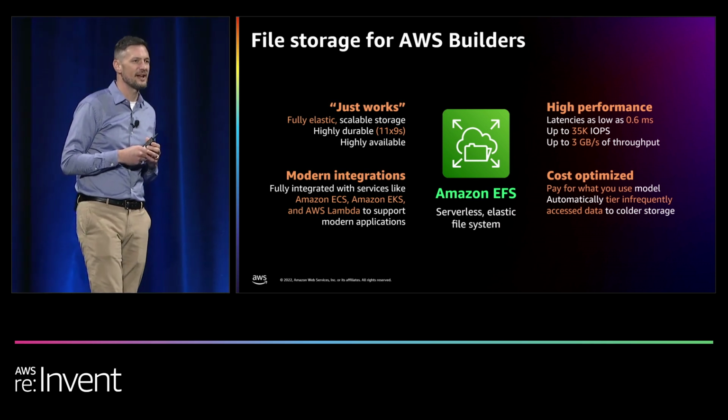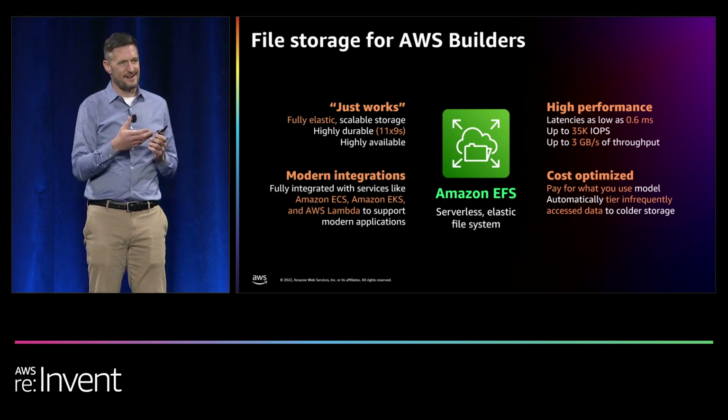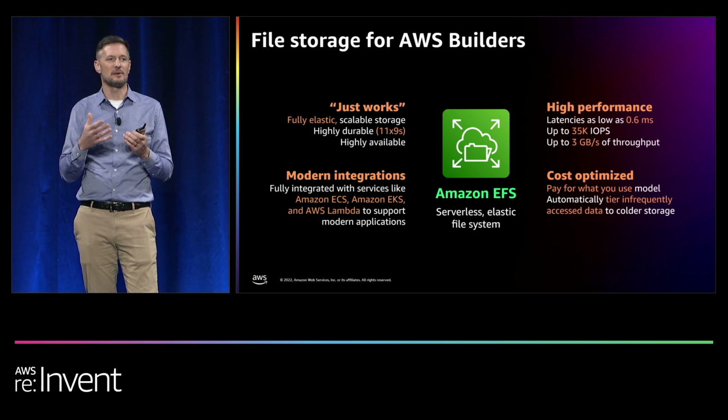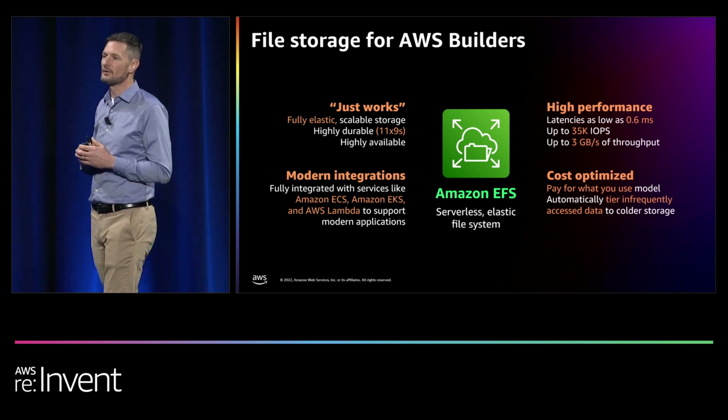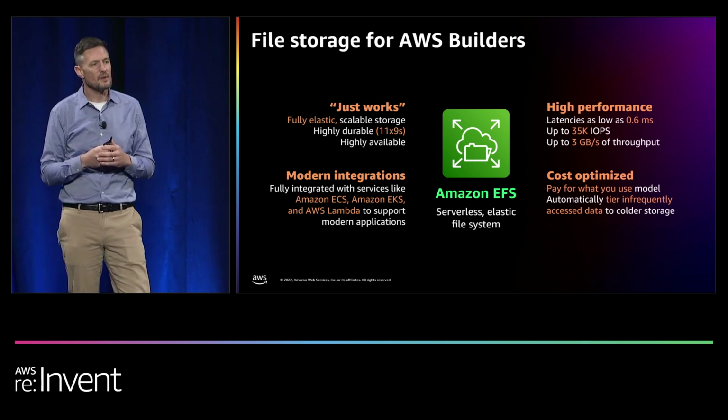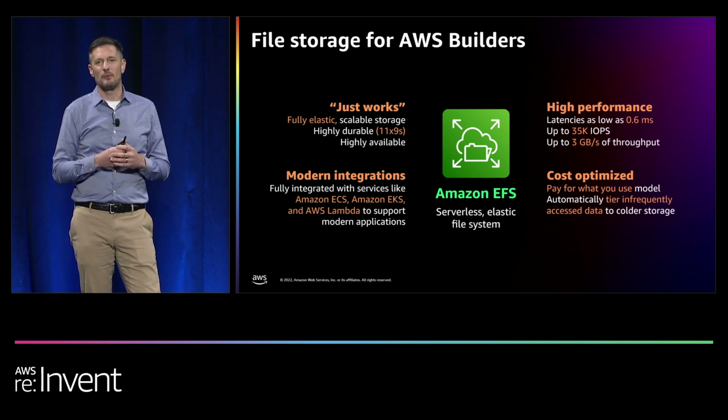So with an EFS file system, you put the data in, the file system grows as you add more data. As you take data out, the file system contracts, and you're only charged for what you're storing in that file system. The other component that was really important was durability and availability of the data.